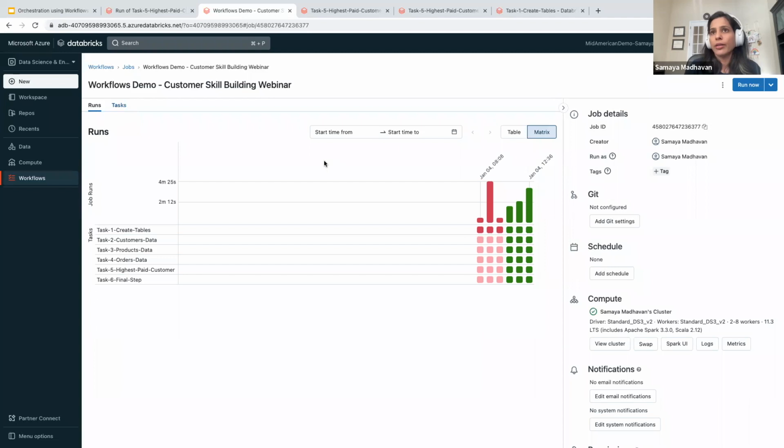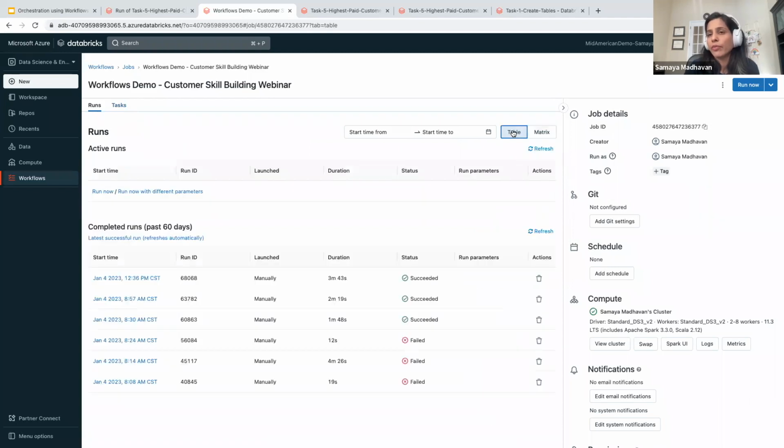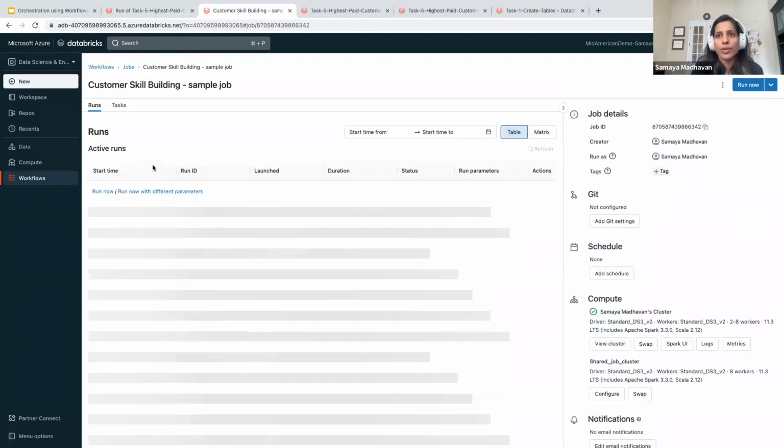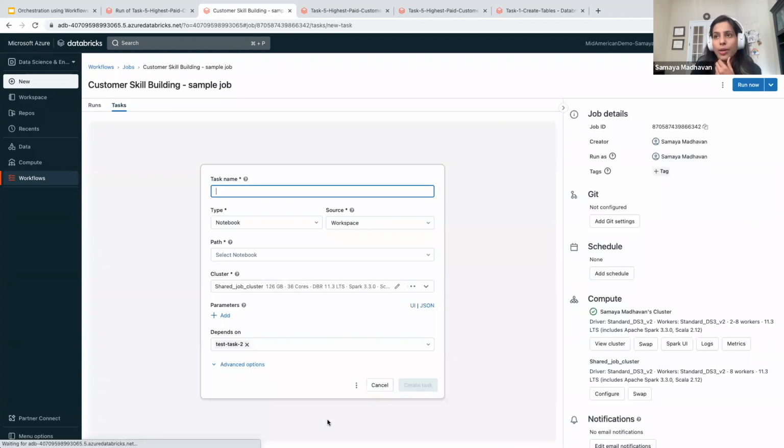And yeah, so we looked at the tasks page over here, and then we could have the task run over here, switch it to that view, and you're able to filter the start and end times to get a sub list of the runs if you had runs happening on a very regular basis. We also spoke about how you can choose different types of clusters over here. So I just wanted to double click on that and tell you a little bit more about it. If I went back to the sample job that I created, let's assume I'm creating another task over here. Let's call it task 3.